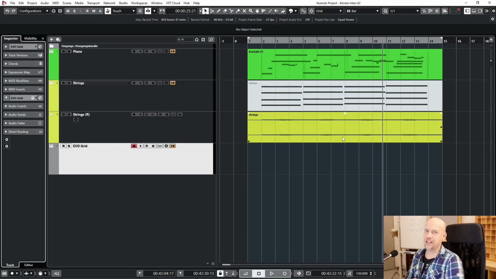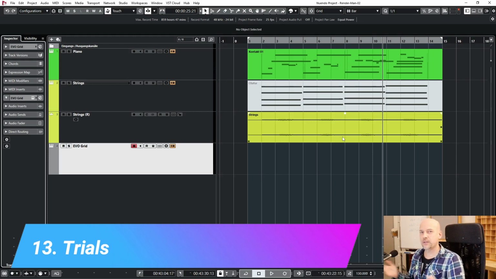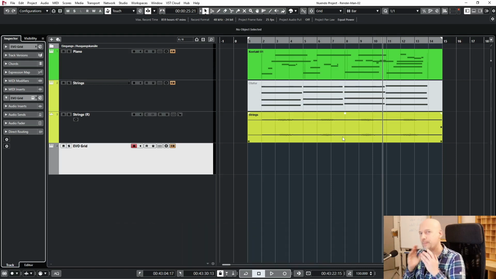And the last trick and benefit, you can use trials. When you want to try a virtual instrument, sound library, or a plugin, most of the time they work, I guess, 14 days. And you can try them as much as you want. But after 14 days, you can't use them, or they create some noises, or you can't save. But when you use render in place and you get an audio file, you've got the result for the rest of your life. And it's legal and you can use it.